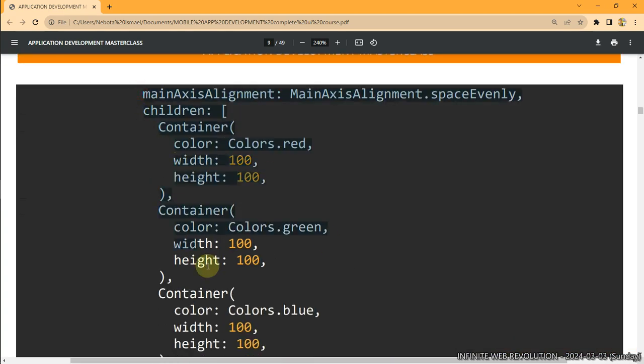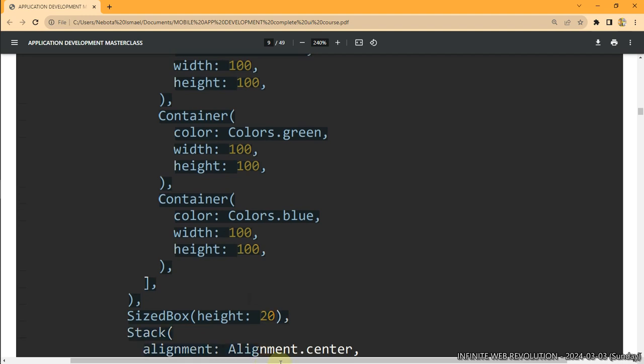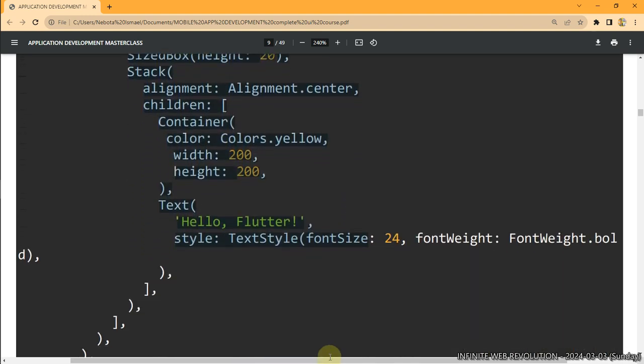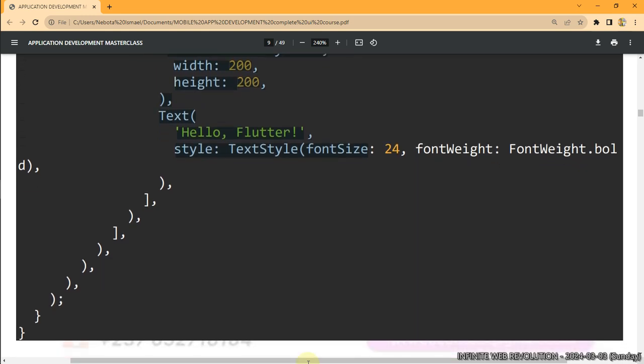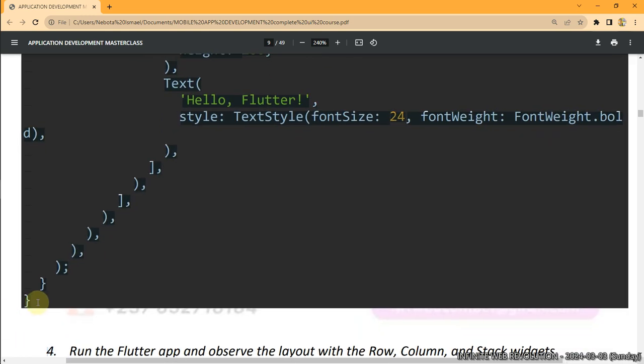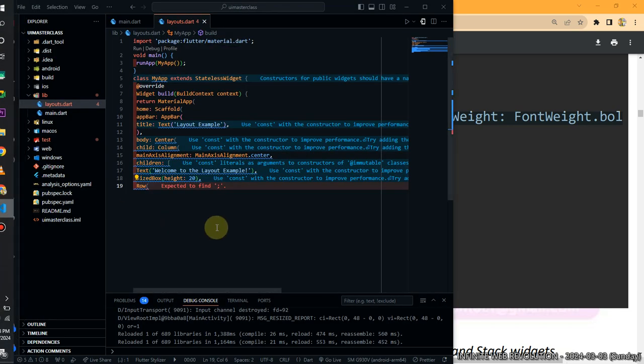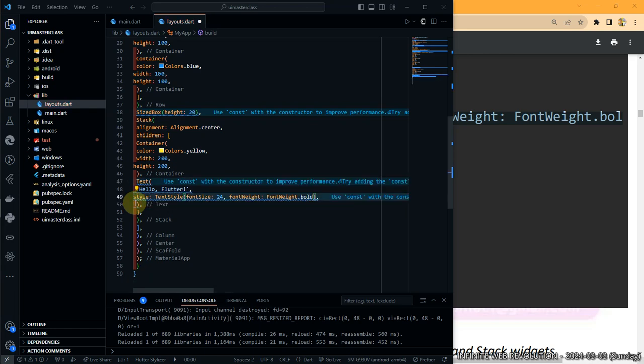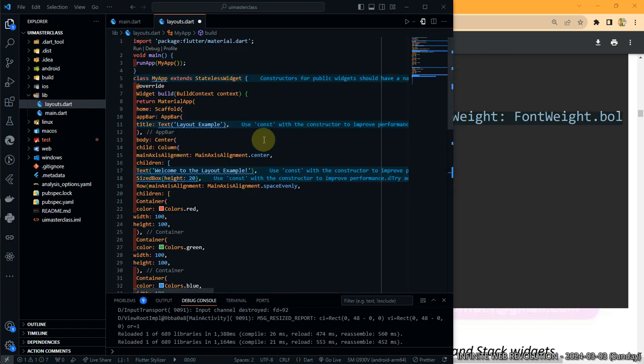Okay, so that's the complete code. Okay, this is the complete code.